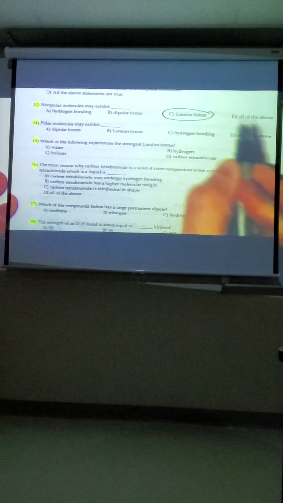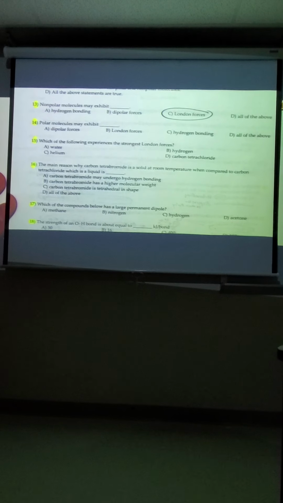All right, as we get to the next page, nonpolar molecules, they have what everybody has, and that's London forces, which is just a fancy name for dispersion forces. We said London Bridge is falling down. It's kind of a good analogy because dispersion forces are always breaking. And if you're nonpolar, that's all you have. You have the tricycle sitting in your garage, nothing else.